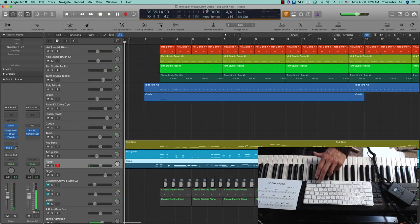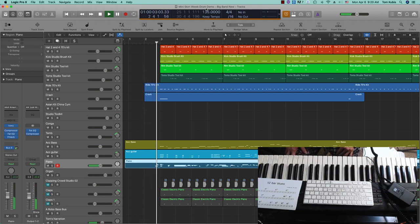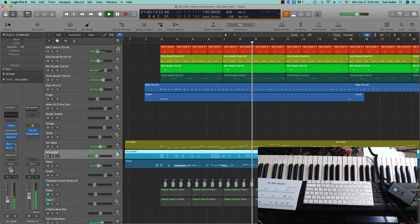Go. That's kind of cool. A little bouncy rhythm section here. Bring the piano down a little bit. Bring up the guitar maybe. And that, let's see, that ride cymbal sounds a little loud.